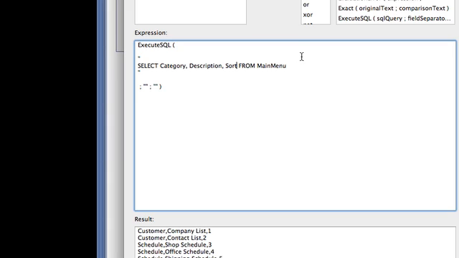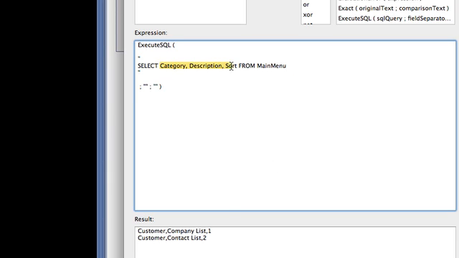Now there are things I can do in here, like I can say where, and a where is almost like a find clause. So I can say where the category equals customer. So now I'm only going to get values where the category is equal to customer, and there's a lot of flexibility as to what you can do there. I'm sure I'll go into that in other examples, but I don't really use that in this main menu example. What I do use is something slightly different.